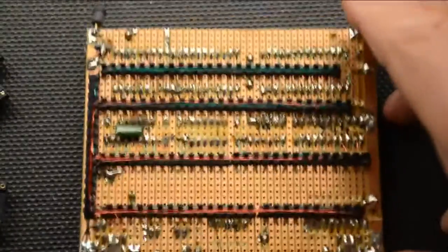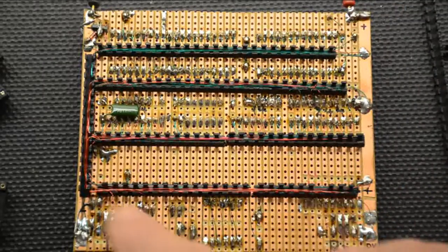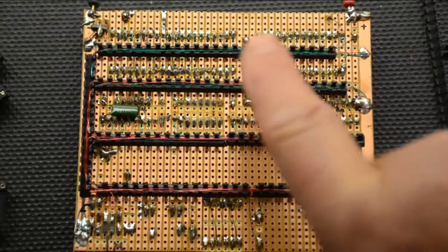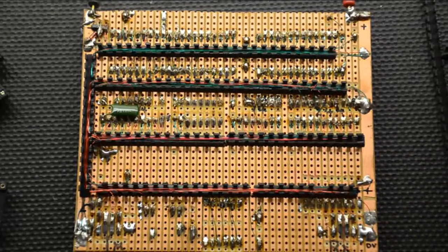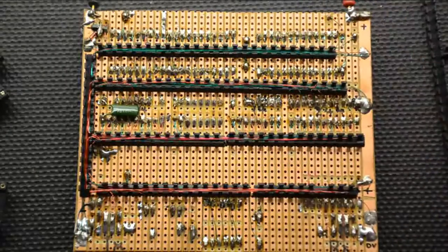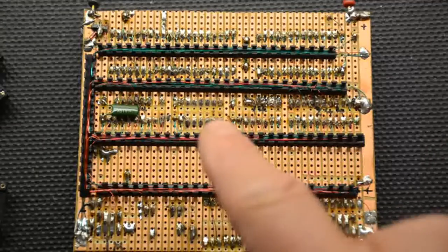If we look at the bottom of this board, this will show you what we'll be doing. You can see that the wiring is all done along these wiring combs - these are the little black things you can see here. They come in two different sorts: white-coloured ones and black-coloured ones. The white ones used to be made by Vero and then the black ones are like the ones here.